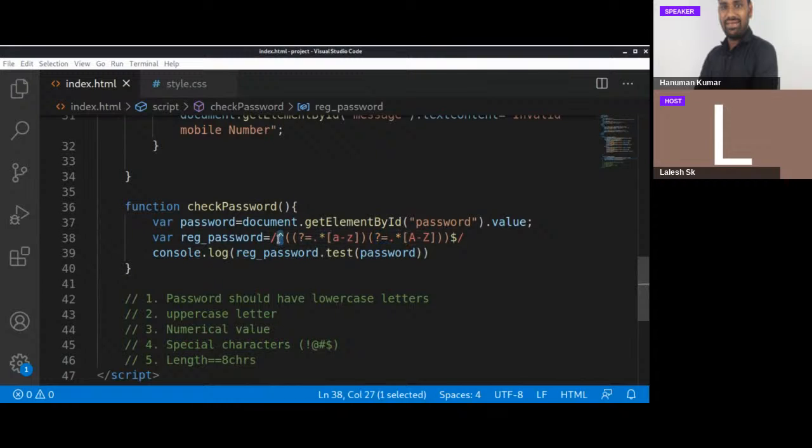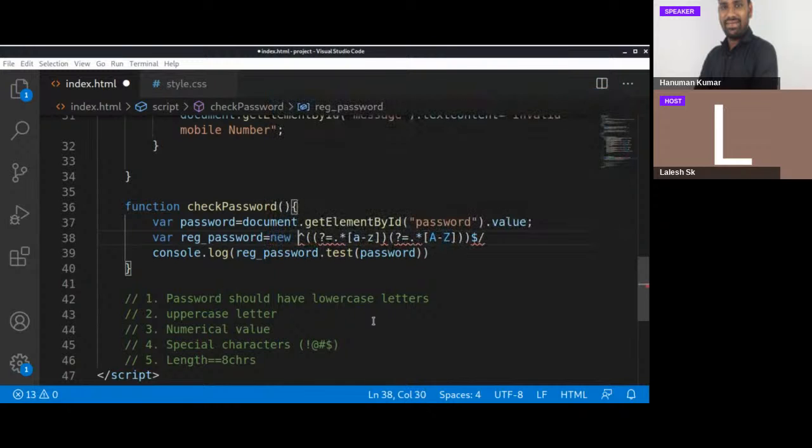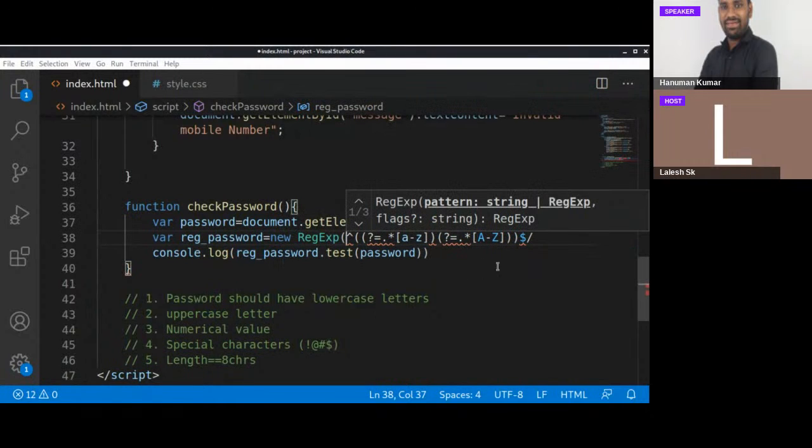So we just used the cap symbol. So let me use RegExp once. We already discussed RegExp, right? So let me use RegExp once equals to, and I'm going to use new RegExp, and here I'm going to mention this one.